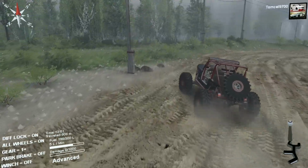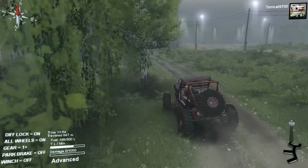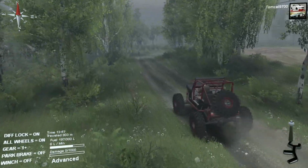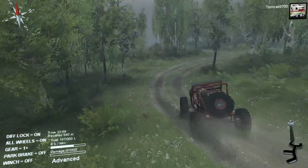Now, I don't think this thing can make it up there without a winch, but I do think it might actually do a little bit better than some of the other vehicles we've tried. Well, depends on which trail we take. If we take the trail that's literally like a trail, then I think we're going to have to winch. If we take the one that's just a whole rock crawling section, then we may make it through.